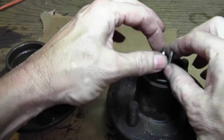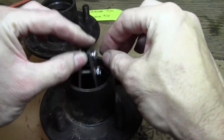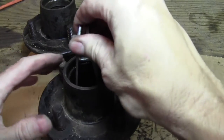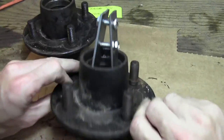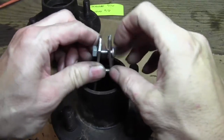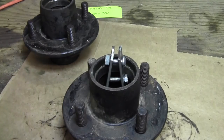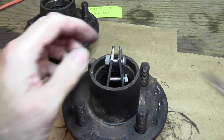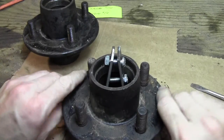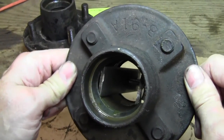So what you do is slide this down into here — I'm going to put this in the center, slide that down into there, and then start to tighten this. Let me loosen this up and go down some more. There we go — we're in. I'm going to tighten this down pretty good with a flathead. Now I've got that tight, and if you look in there you can see that this tool is pressed up against both sides of the inside of that race.